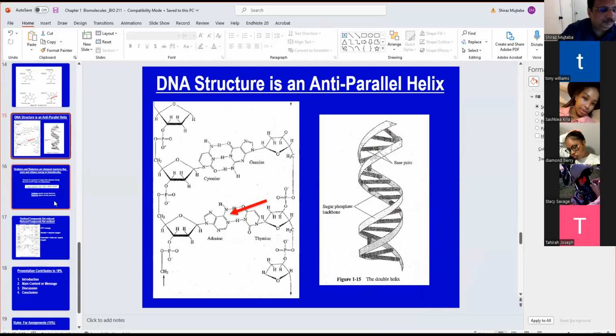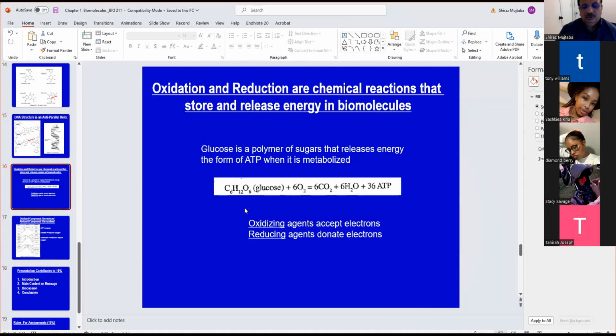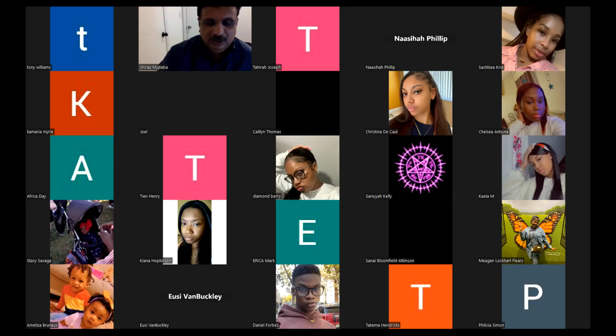And then what you see here, the metabolism of 1 glucose molecule, which serves as an energy molecule. It is oxidized or metabolized to give rise to 6 carbon dioxide, 6 molecules of water, and 36 molecules of ATP. So it's a very rich source of immediate energy, glucose. Okay. So with this, we finish chapter number 1.